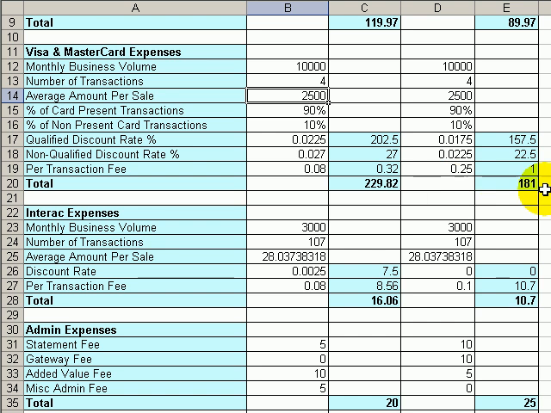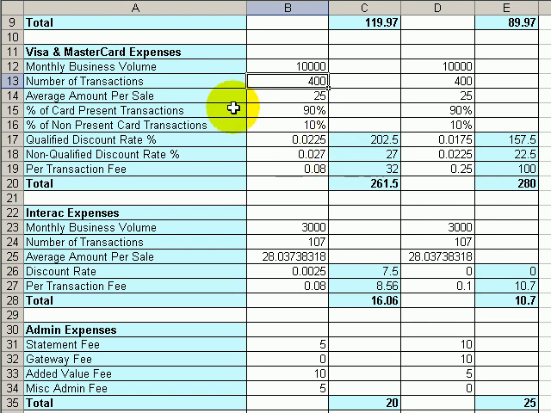Now look at the savings. It's a lot more over here. But now let's say we do the opposite and we say that there's 400 transactions in this 10,000. It's actually costing you more now to have the 1.75 plus 25 cents. So can you see how your average ticket price really affects which program is going to be best for you?